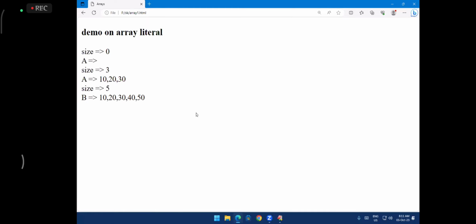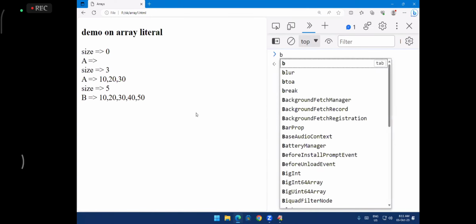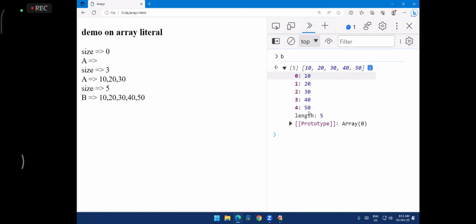If you want to check the array structure and exactly which value is stored where, open the console, sir, write your array name, and press the enter key. The console clearly shows the structure of the array: how many values are available in total, which value is stored where, what the size of the array is, and that the array is created with the prototype of array.